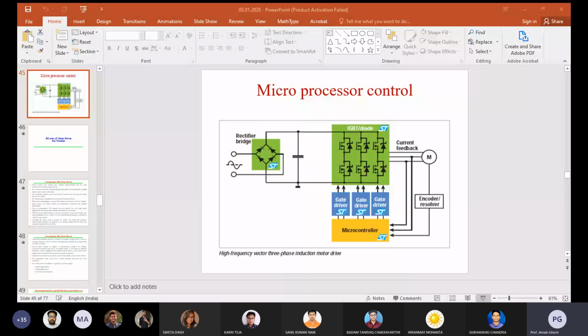Now, giving the supply across the diode bridge, the output will be rectified DC, and that rectified DC is given directly to the DC machines. It will work, you can control the speed, and you can take some readings. What you can see is that the cost of the drive is very low, a minimal, nominal cost.